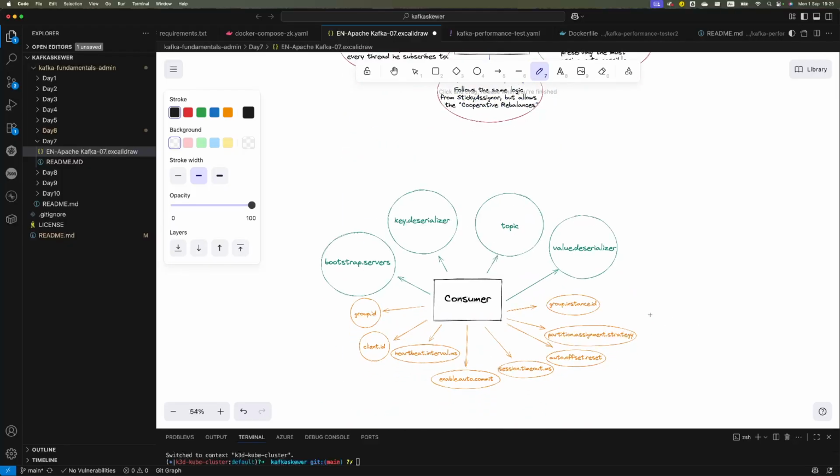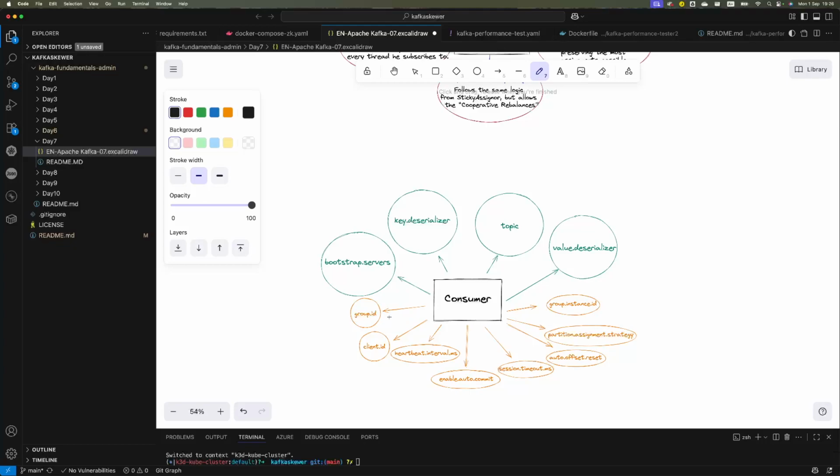So, okay, this is an important thing, in my opinion, a configuration that you need to care about. And yes, we have a lot of other configurations. But the important thing here is you need to declare the bootstrap server, the key deserializer, the topic you want to consume, and the value deserializer. So this is the mandatory configuration that you need to put in your consumer. The other ones are not mandatory, but some configs you can take a look at and keep in mind, with different purposes.